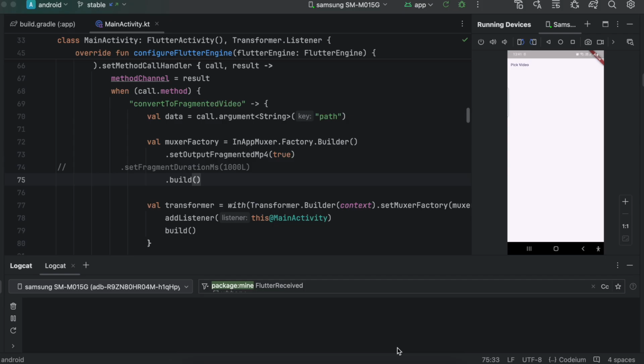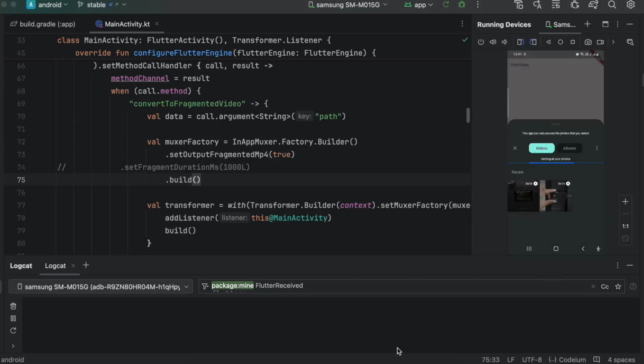Now, like I said, the output will not be very much different from the input video. It does that internally, so we don't have to worry too much about it, but anyway, I'm just showing you the output. Here I have one button called pick video. I'll click on it, and here you can see I have this 15 seconds long video. I'll select this 15-second long video. Ignore this 0-second video, I'll tell you more about it later on. That was just for my practice, but I will select this 15 seconds long video.